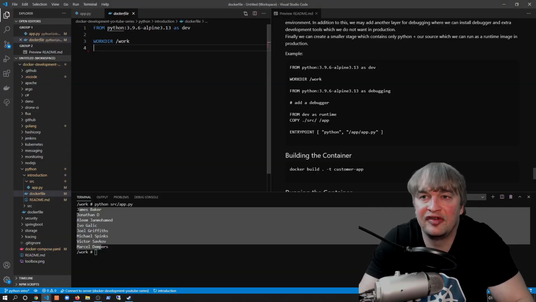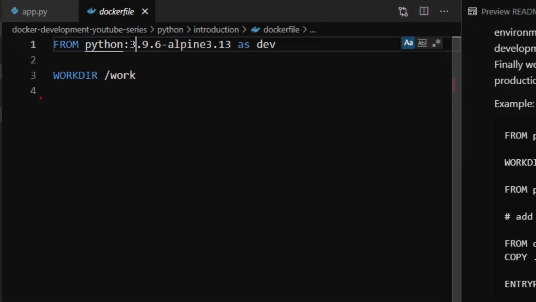So now that we've learnt about all the fundamental basic components of the Python programming language, let's put our application all together inside of a Docker container. This will make our application lightweight and portable so we can pass it around to other people so they can run it as well. Now if we take a look at our Dockerfile, we're starting from Python 3.9 in a very light Alpine Linux container, and we call this our dev environment, and this is our working directory.